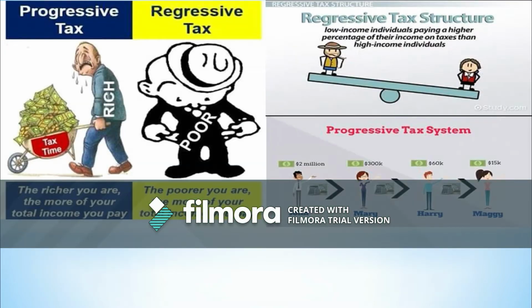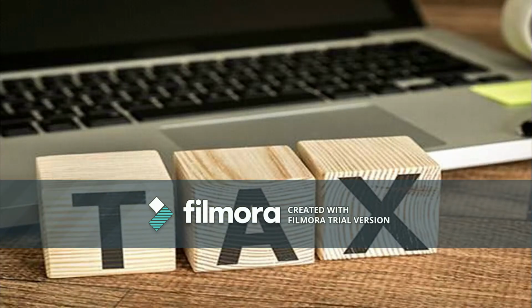proportional tax is imposed at a fixed percentage of the taxable object's market price. With this, the tax rate of the good remains fixed even if the price of the goods increases. Progressive tax rate increases as the price of the good or tax base increases. Regressive tax rate decreases as the price of the goods or tax base increases. This means that the tax rate and the tax base change in opposite directions.